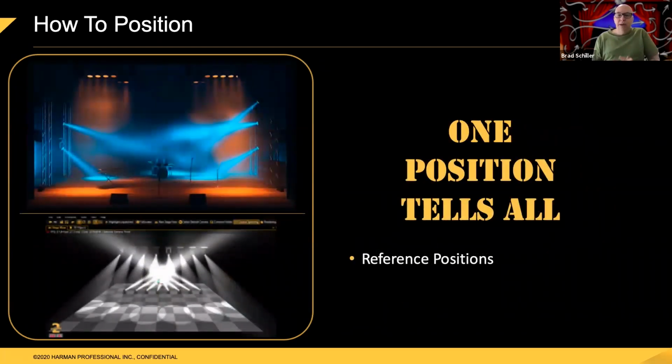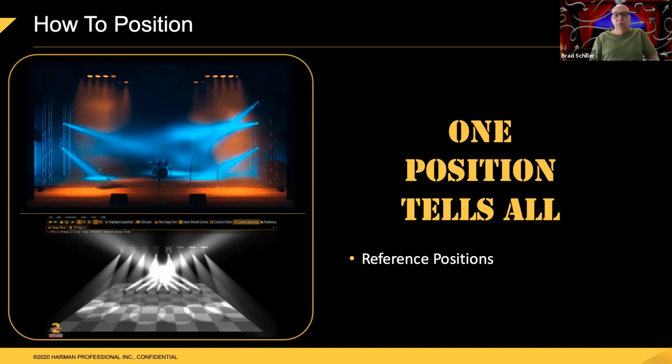Another helpful tool, Benny spoke about this as well, is to create a reference position. Let's say you've put up your rig, you're on a touring production, and you tell all the fixtures to go to the drum focus, and it looks like that picture there on the top. That's not very good. You're going to spend a lot of time updating the position. Well, perhaps those truss towers are just positioned incorrectly, maybe they're angled. Maybe you can just ask the crew to angle it back to the correct orientation, and guess what? All your positions are correct.